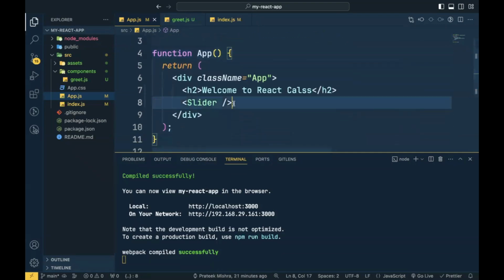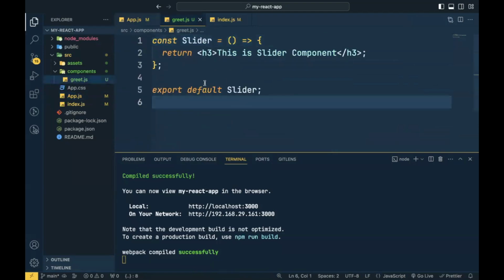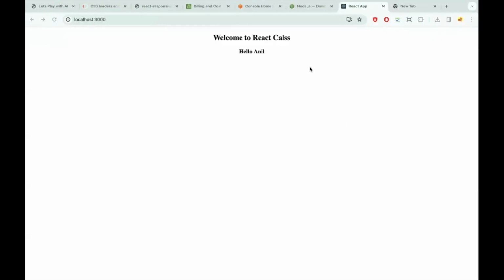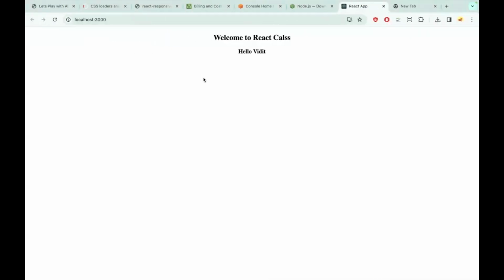Next thing, when you have completed this, one more thing. For example, in the greet.js file, I'm saying we have multiple members. So for example, we say hello Anil. Now if you look here, hello Anil. But what I want to do is say hello to multiple persons. For example, apart from Anil, I want to say hello to another person as well, all in one line. I don't want it so that when hello to the other person is active, hello Anil is not there.